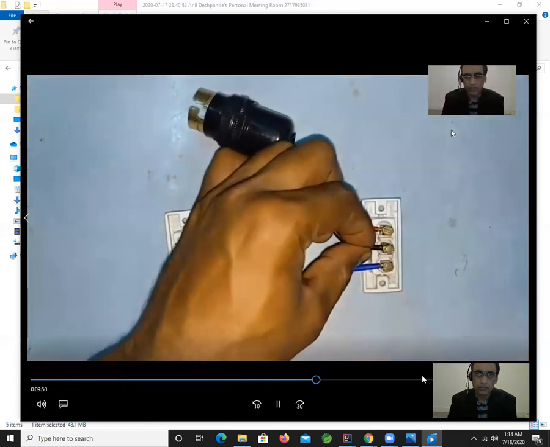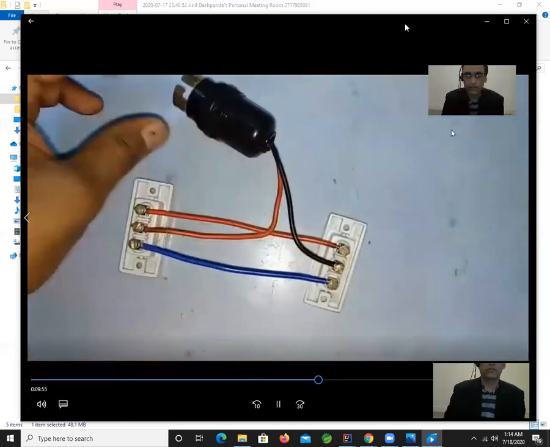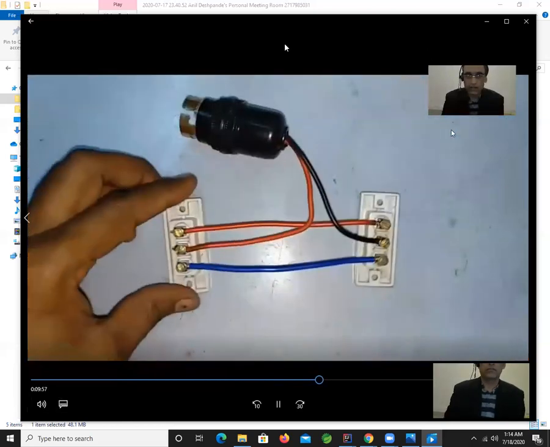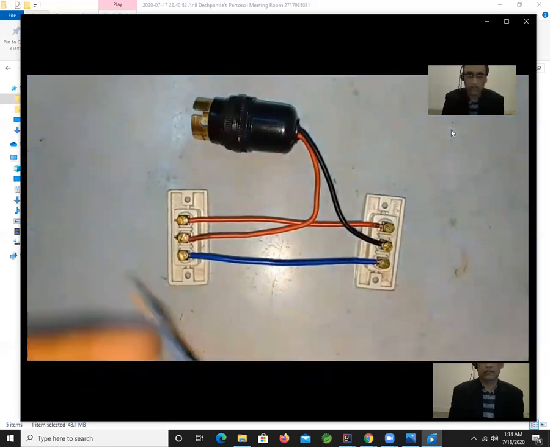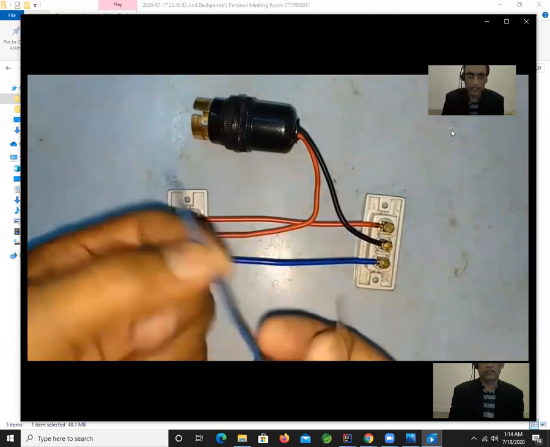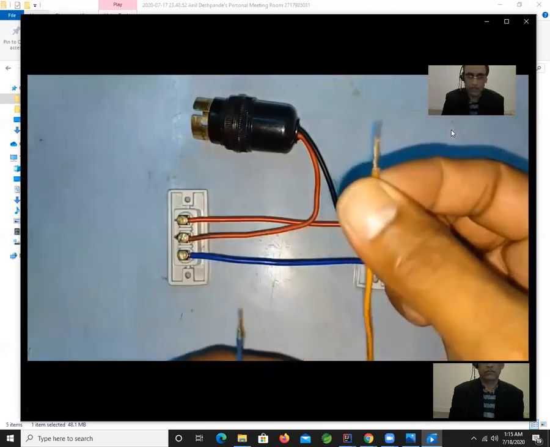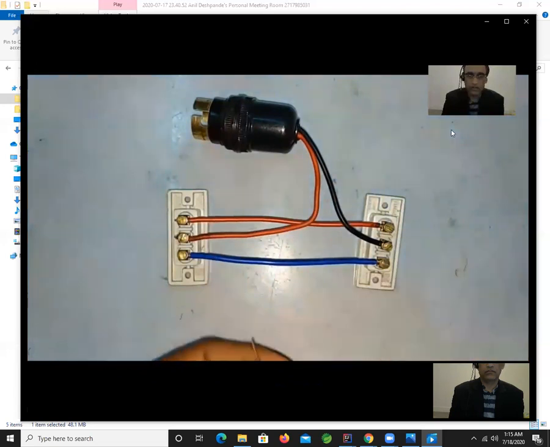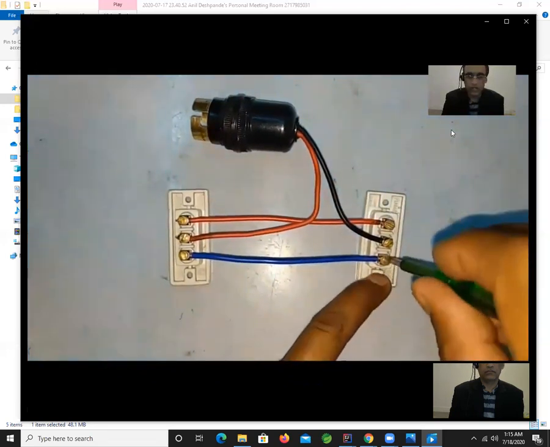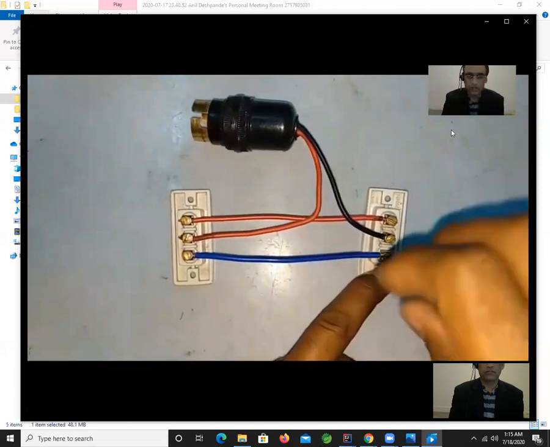So far so good, right? Now the next thing we are going to do is connect the power to your right side switch, that is phase and neutral of the power. So let's see the connection which is going on here now. So neutral will go to neutral of your power supply. Phase wire, red wire, will go to the phase of your power supply.